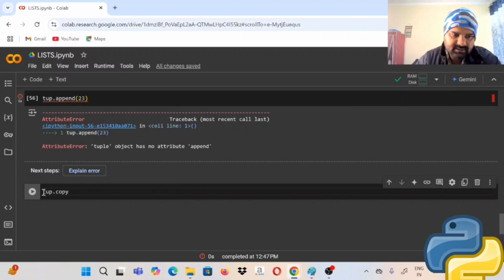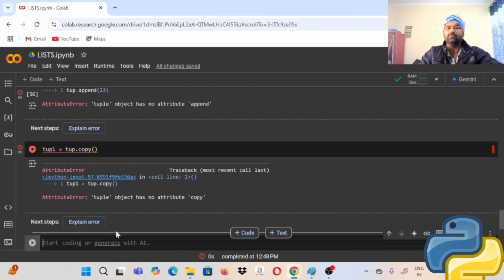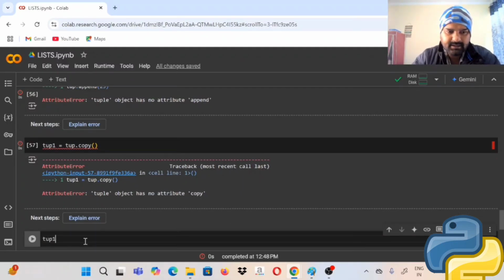Let's create another variable tup1 and see whether tuple has a copy attribute. No, the tuple doesn't have a copy attribute either. We can copy a tuple like this.